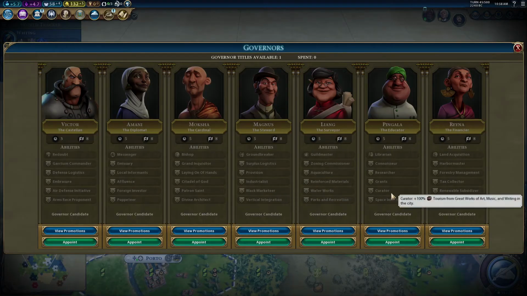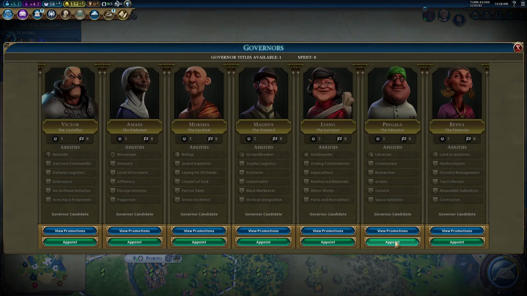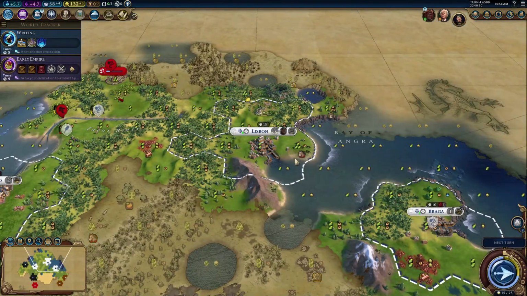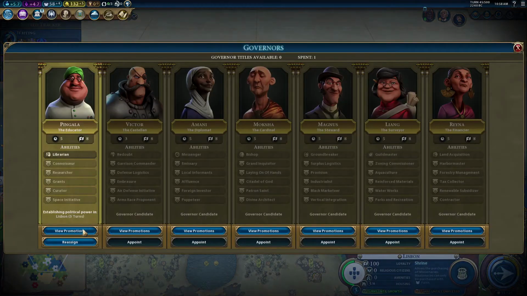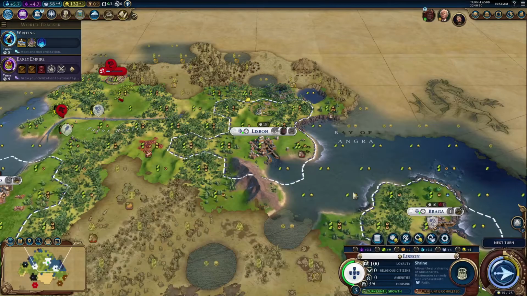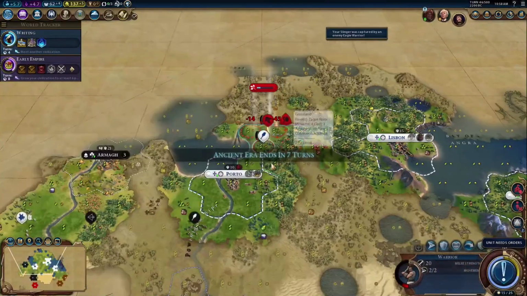Okay, so we can appoint our first governor. Now, being a gold-based civ, it might be worth going for Reina, 3 gold per turn. But just for safety, we'll go for the usual pick of Pingala. Get his nice bonuses. Yeah, the extra 15% science and culture. We definitely need that. And obviously, if we can get the extra science and culture per population as well, that'd be really good. Oh no.